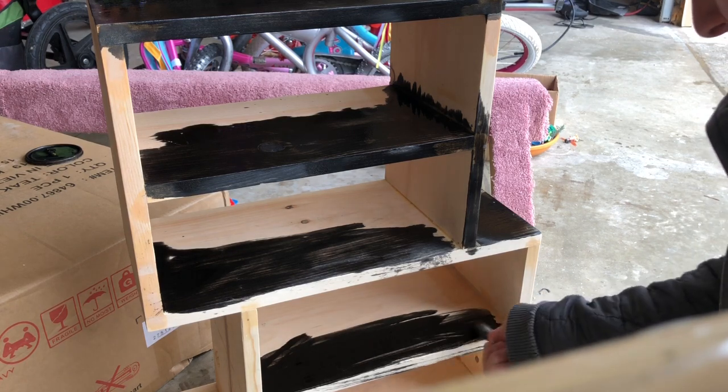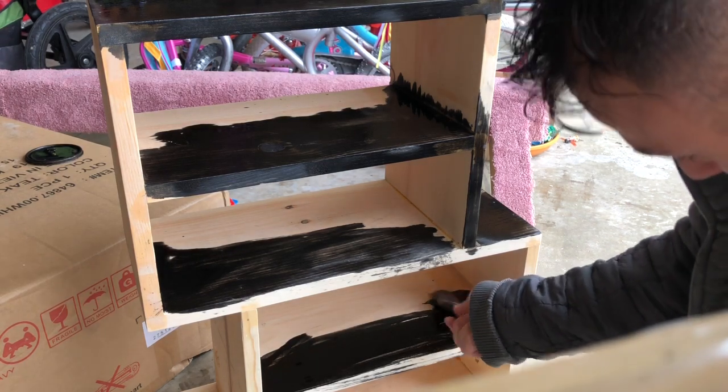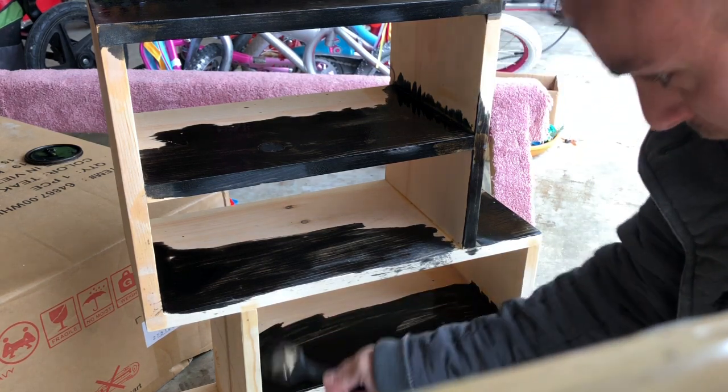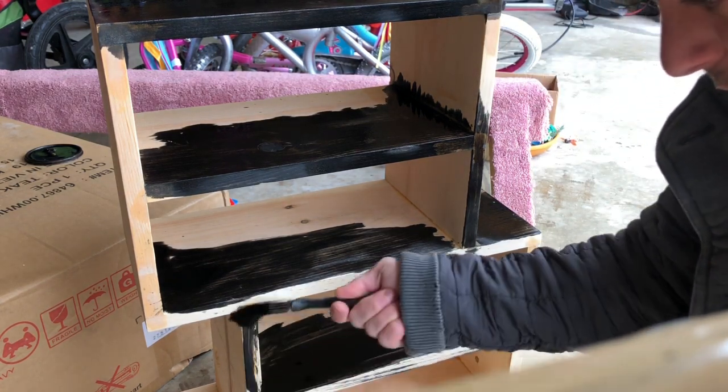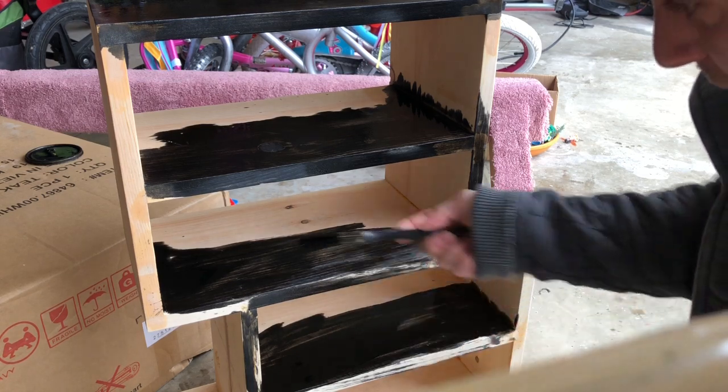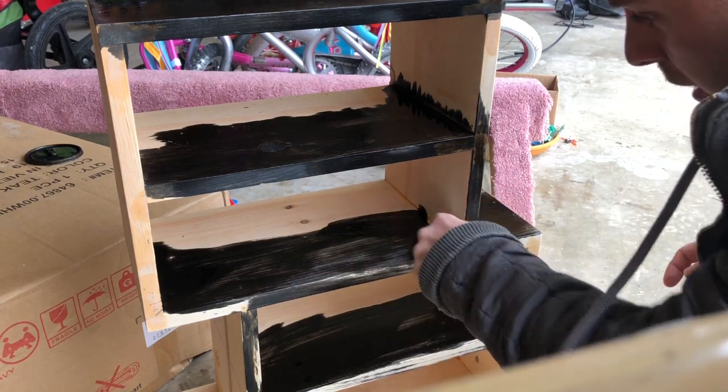There is a lot of different colors. I like this dark look. It's more of a modern look, I think, for now. Whatever's in style at the time. But that's it. Getting it painted.